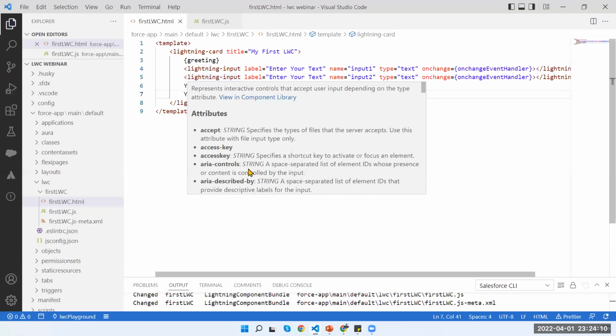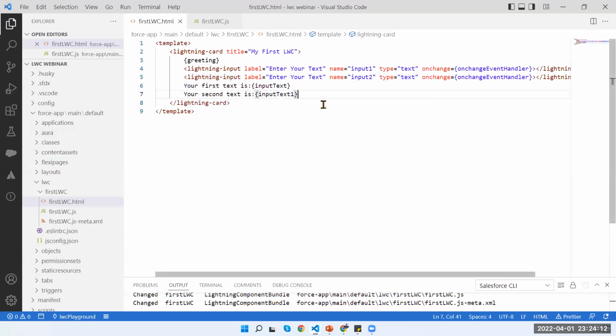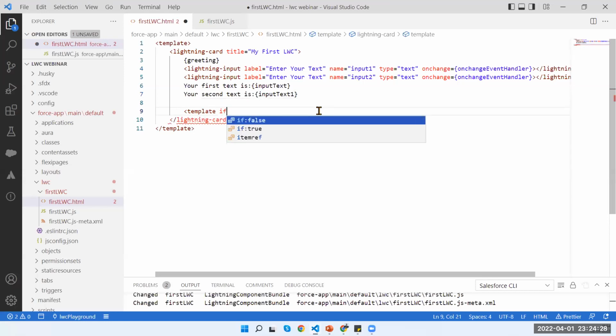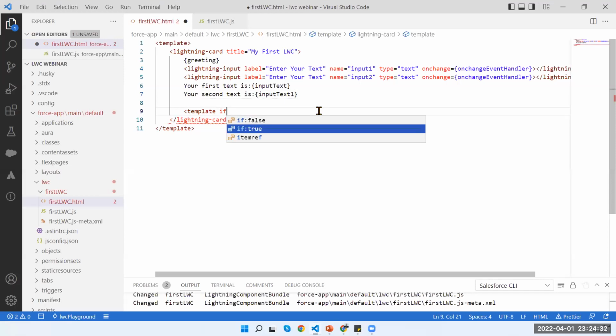Salesforce LWC also has if else statements for HTML, called template if:true. Like this template, we can use if:false and if:true, so we invoke this template on particular true statements, right?